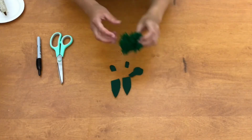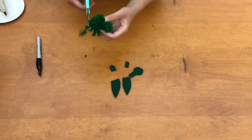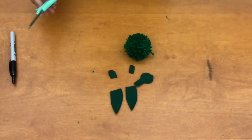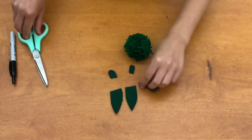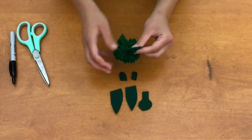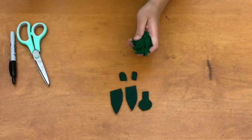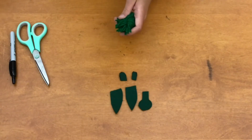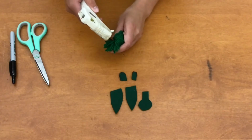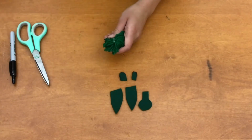Alright, so now that you have all your pieces cut out, you're going to glue them onto the pom-pom. If you see some long pieces of yarn, you can trim them up like you just saw me doing. I wanted my pom-pom to be nice and circular when I put on the pieces. So you're going to split the pom-pom a little bit and make a flat edge, and you're going to take your glue, I recommend using hot glue because it dries pretty fast, and put it right on the crease of the pom-pom where you split it open.